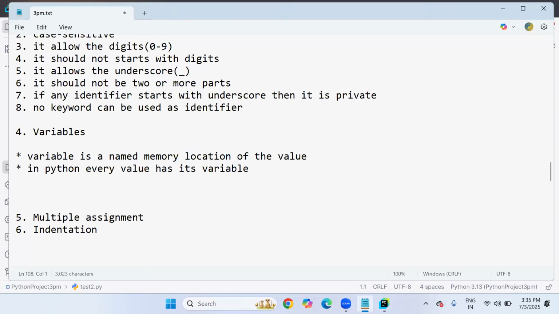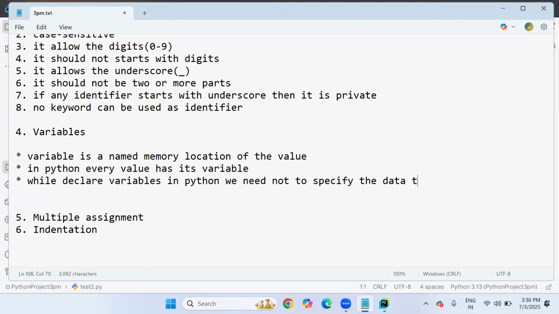And while declaring variables in Python, we need not specify the data type, right?